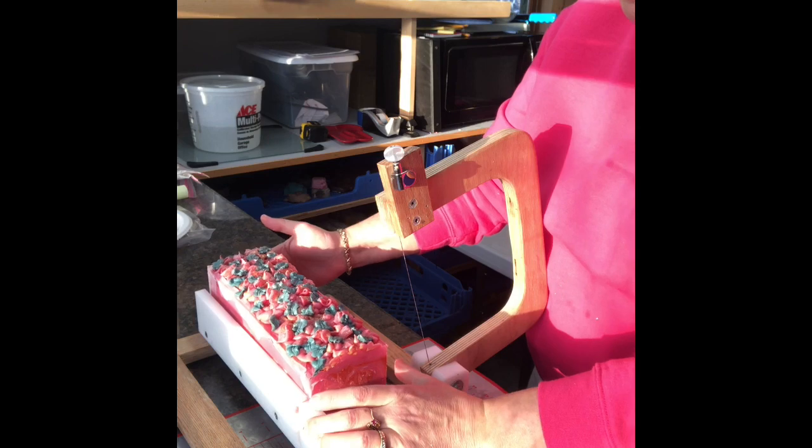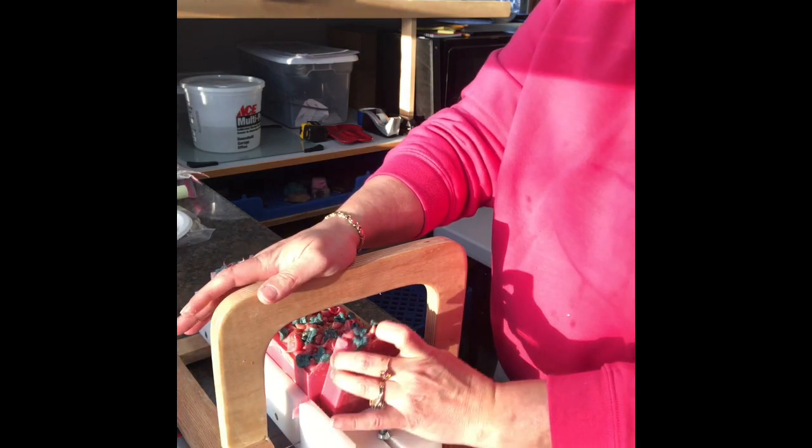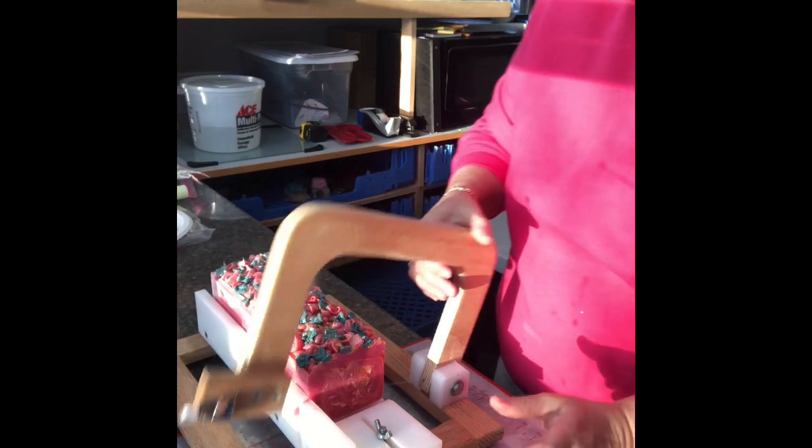We still don't have power back, but thank God we have a generator, so I can still film and do stuff in the house minimally.